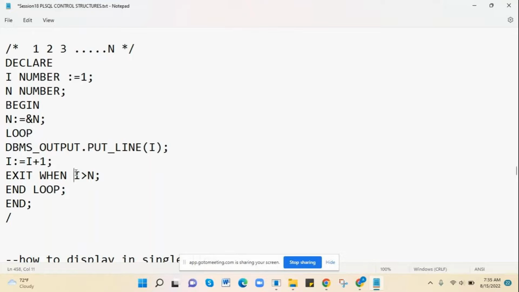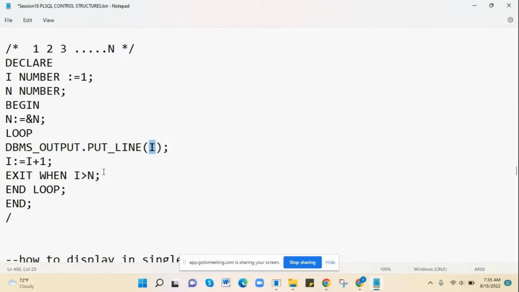The very first condition check is false, because 2 greater than 1 is false. So it will come out of that loop, but at least it will print one time, right? It will execute the statement at least one time. That is the feature of simple loop, or in C language you can call it a do while loop.